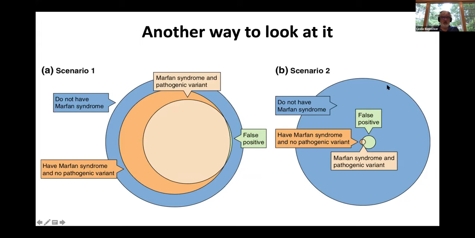But in scenario 2, when we're taking people who are apparently or otherwise healthy from the general population, not very many of those people have Marfan syndrome. The prevalence of Marfan syndrome in the general population is about 1 in 7,500. Then if you look at the false positive rate, it turns out you generate many more false positives than you do true positives. So that means it's not very likely that that toddler has Marfan syndrome, but it's still 8%, which means you gotta pay attention to it. You gotta think about it. But it's very, very different.